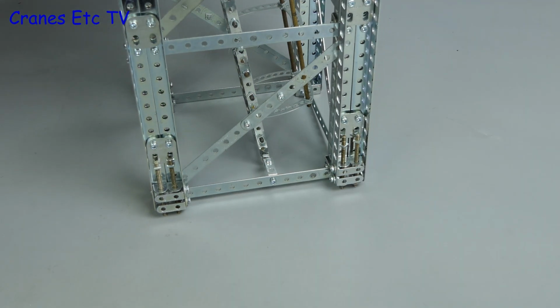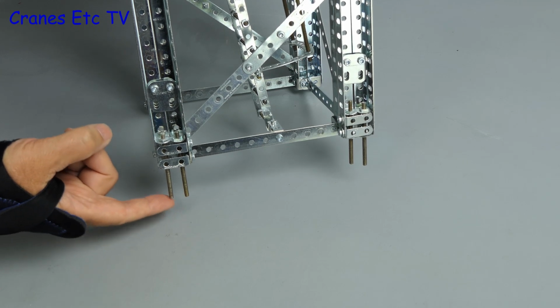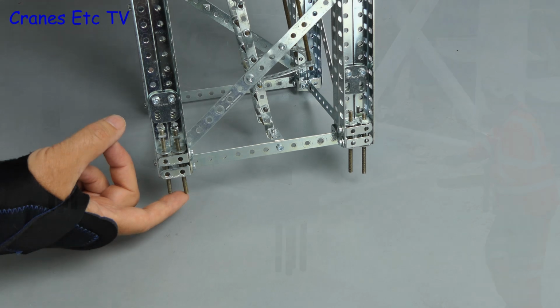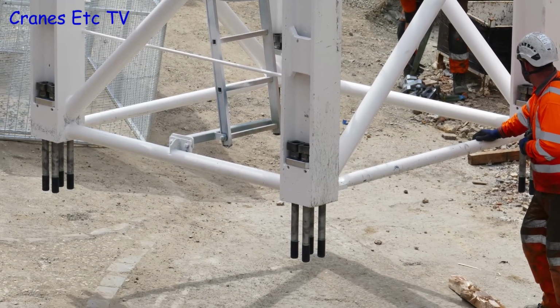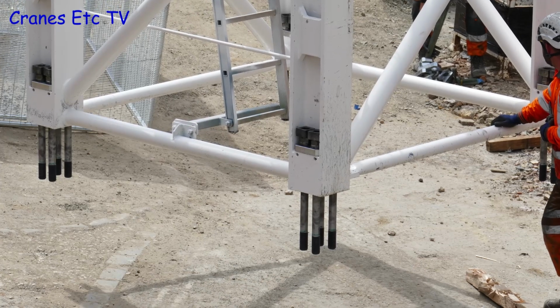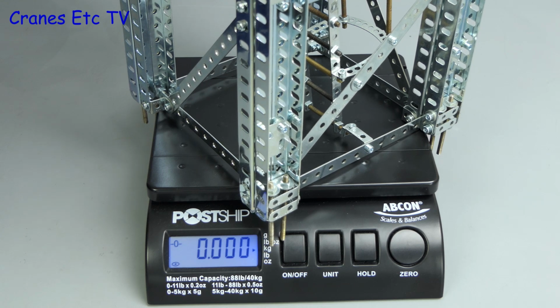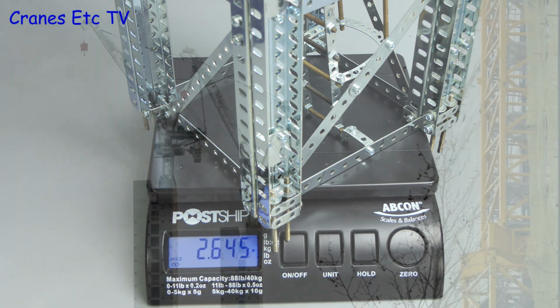The method of connecting sections together stays the same. It uses threaded rods. So far the model is designed to have 2 at each corner, but in fact the real crane uses 4 bolts at each corner. This tower section is quite big and heavy, so let's check it out. And it weighs nearly 6 pounds, or 2.6 kilograms.